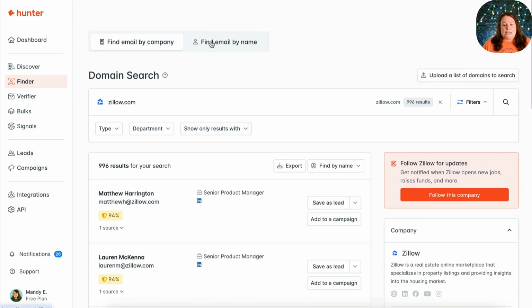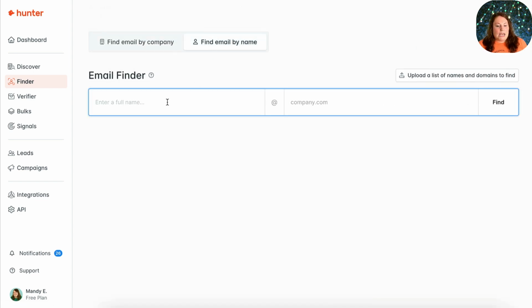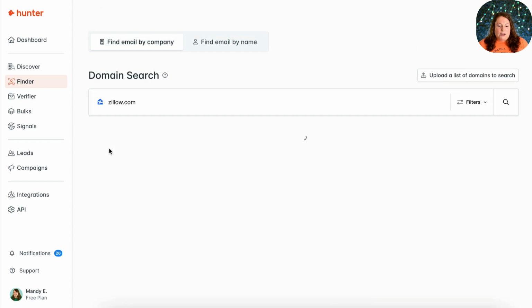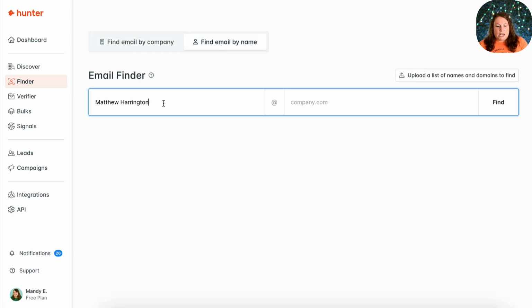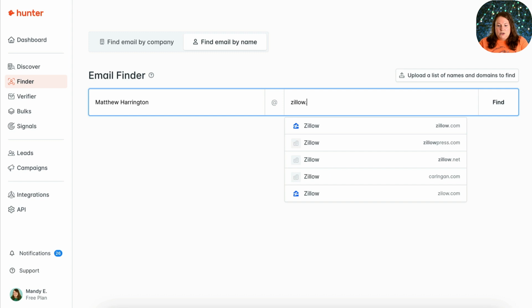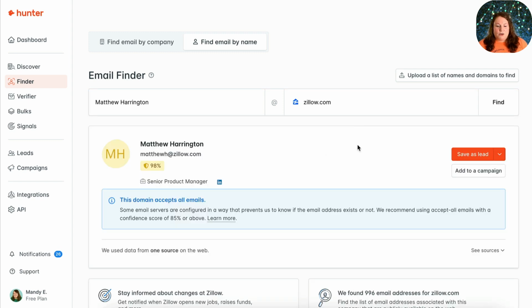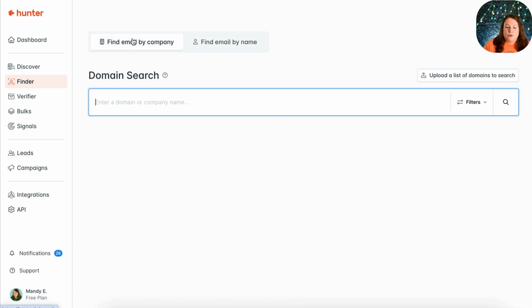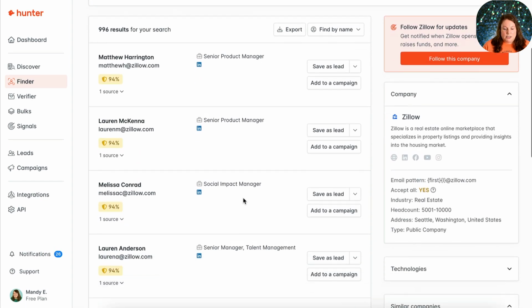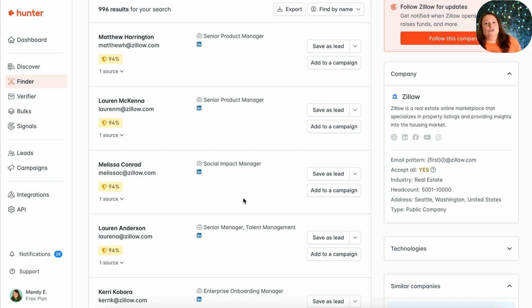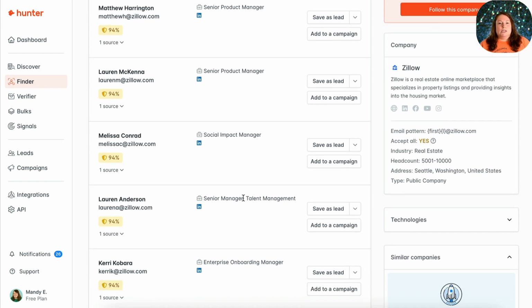We can also, like I said, find it by name. So if I was going to find Matthew Harrington, I could do that in here. I can say this and they're at Zillow, and you can pop it up here and it'll find it. Now, the accuracy part is kind of helpful, but that's not a huge indicator of whether it's great or not.